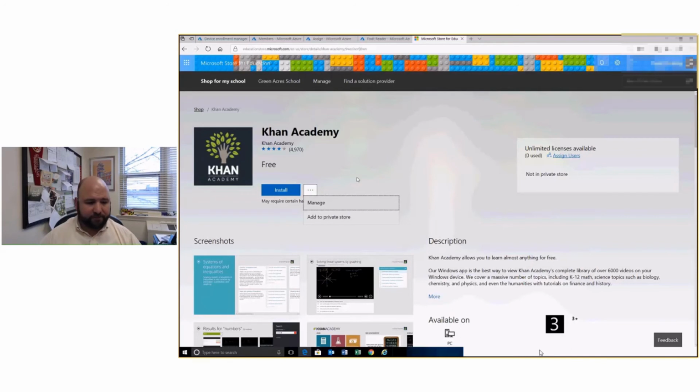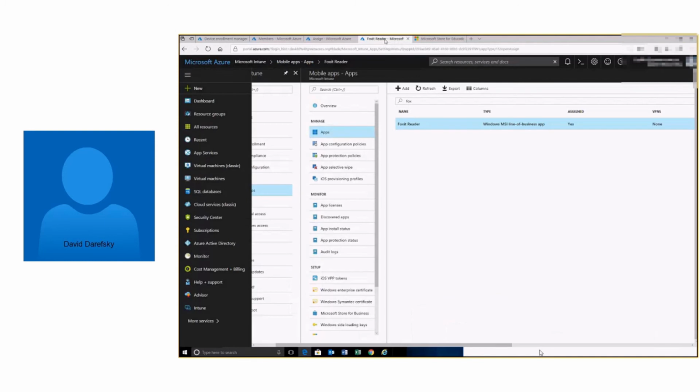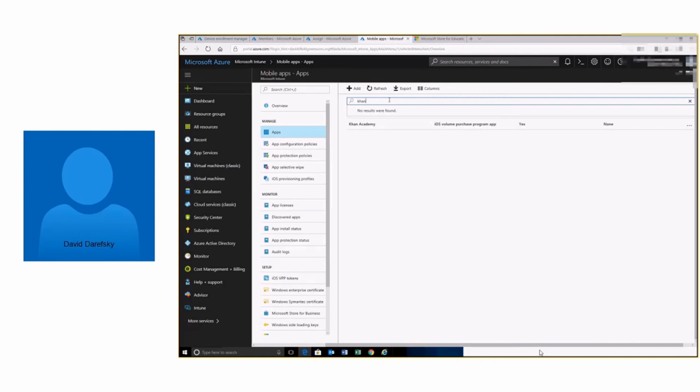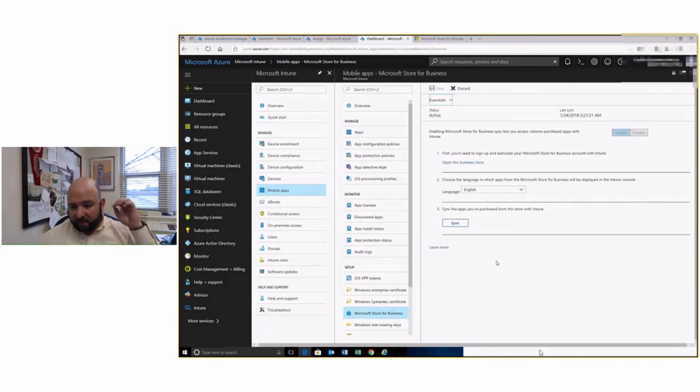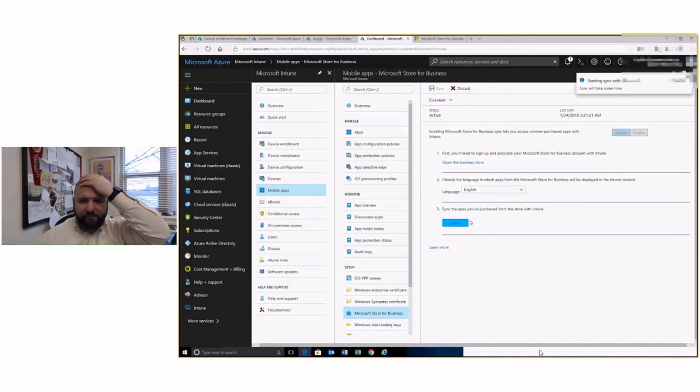Totally. All right, so I've clicked on that, and then I think it's going to take a little bit to turn up, but let's go look for it. All right, we're going to have to wait for Khan to turn up. But anyways, if you click your Windows Store or Microsoft Store for Business over on the left, in Azure or in Intune. Yep, down. No, right there. Yes. Click Sync, and it will force a sync with your Windows Store. And it shouldn't take all that long to synchronize.